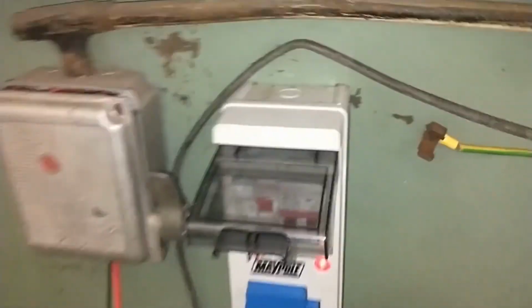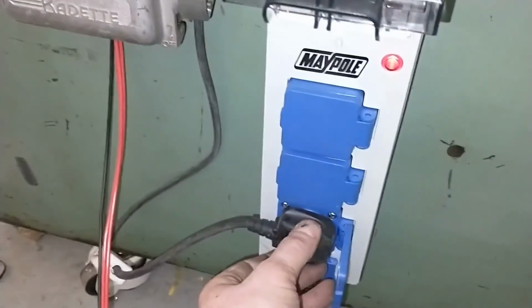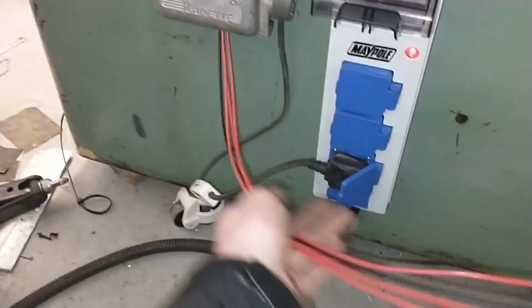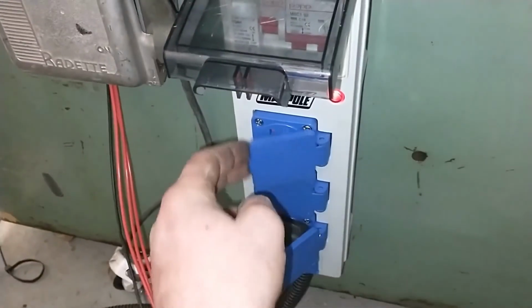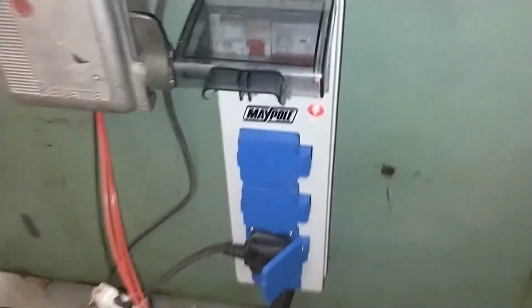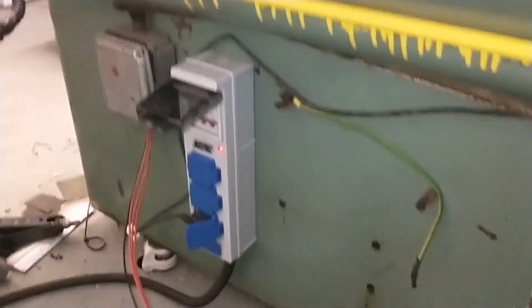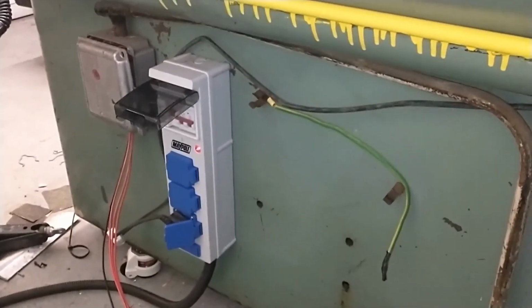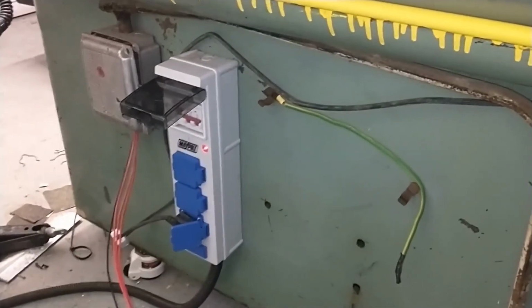So this is what's going to supply the power to the machine, and then that's going to be my coolant pump. Then these wires here will be connected up to a plug which will power the inverter, and that leaves me a spare plug for the DRO system as well. So that's a nice neat setup. I think it's going to be the easiest, safest way to do it, so I'm pretty happy with that.